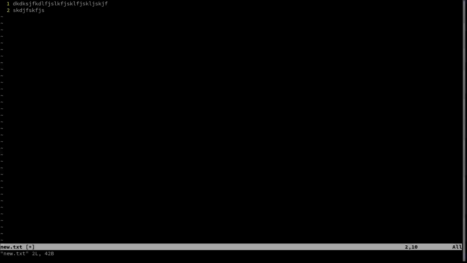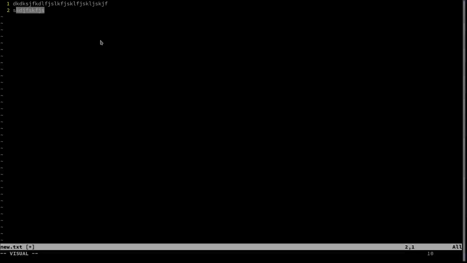By the way, in case you're wondering, you could actually use the mouse in Vim. You can use the mouse in the terminal version of Vim. Of course, in the graphical version of Vim, it's supported by default anyway. But in the terminal version of Vim, you can still use a mouse if you have a graphical user interface installed. So we've just highlighted that text, and it says we're in visual mode right now.